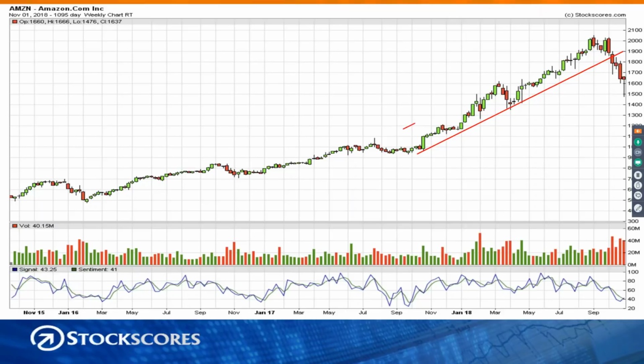It stayed in an upward trend. We call this an upward sloping channel. And it stayed in that channel until 4 weeks ago when it broke down. And in that time, it has gone up 80% in a year. This, a stock that is, or it was, in the $1,200 range. And in the course of a year has gone to $2,000 and then just broke down at about $1,800 a share. This is a weekly chart.